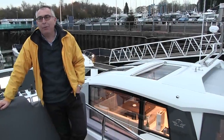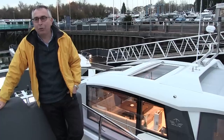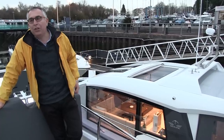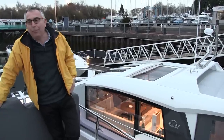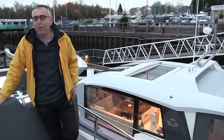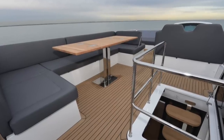So we're back in port now. Before it gets dark and the rain starts, it's just time to give you a tour of this boat, starting up here on the flybridge — because this is the crucial difference between the Sea Line C430, which is actually the boat next door, and this new version, the F430. That boat came out in 2017 with a flat roof and a big sliding section above the helm. This one, which launched in 2018, has this big flybridge area with a huge seating area on one side around the table and a double helm.